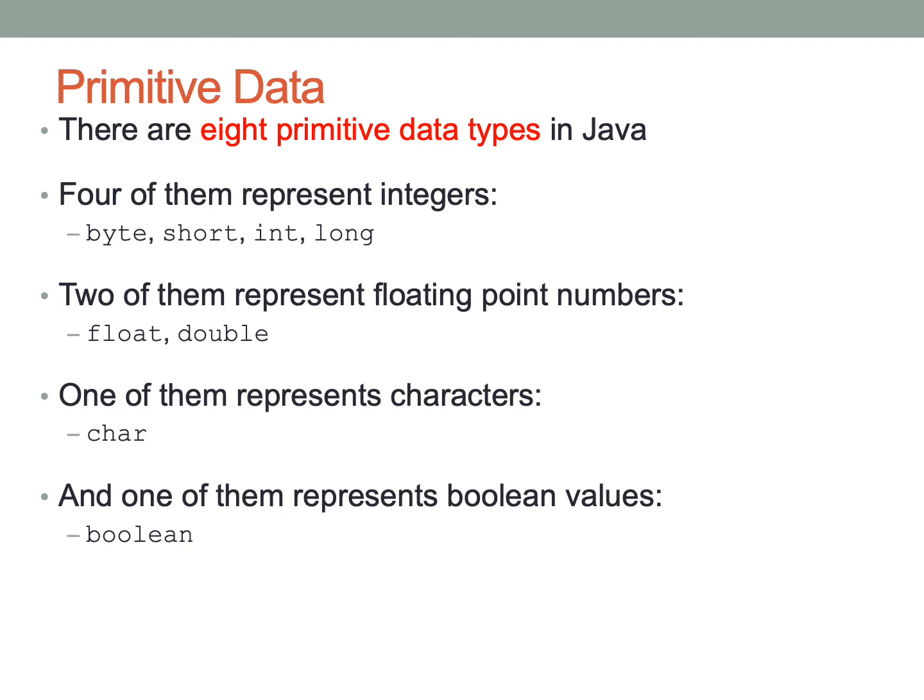Out of the 8 primitive data types, there are 4 that represent integers or numbers, such as the value 1, 2, 3, 99, and other numbers. They are byte, short, int, and long. We will look at the differences among these in the next slide. For numbers with decimal point or floating point numbers, we have 2 types, which are float and double. To represent characters, such as a letter, symbols, or other kind of characters, we will use the char type. And lastly, to represent the value true or false, we have Boolean. We have seen Boolean before this.